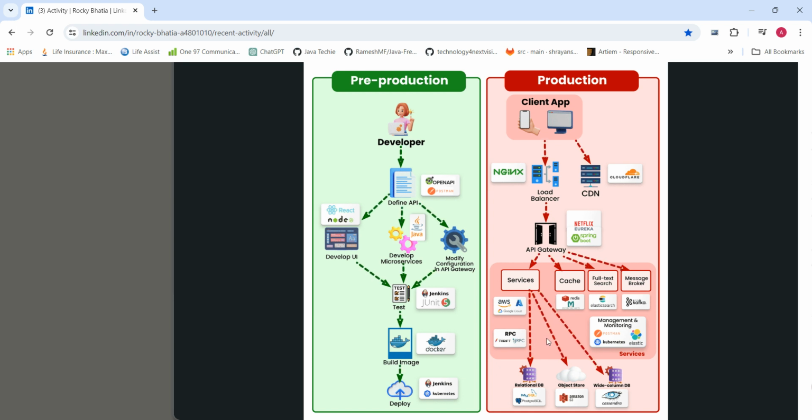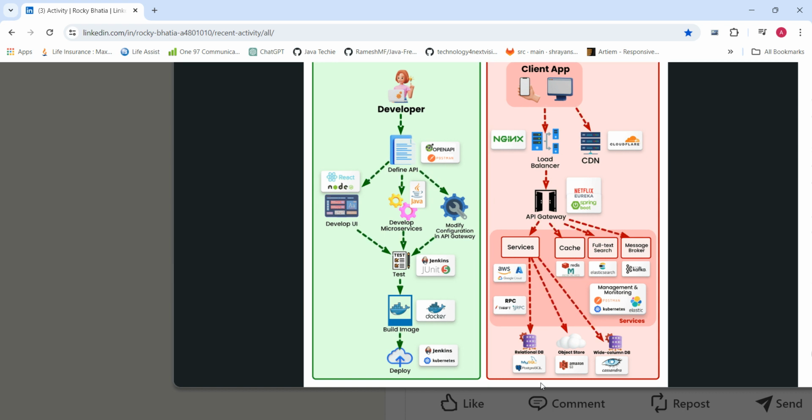After that, through RPC and so on, we have multiple remote databases, relational and non-relational, and all of them will be communicated with. The relational database will be a microservice-based database such as SQL, the object store database will be Amazon S3, and for the wide column database we have Cassandra.